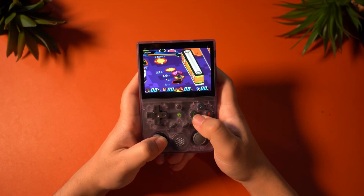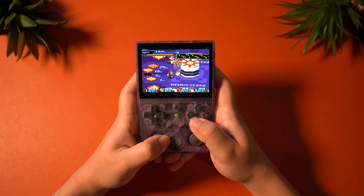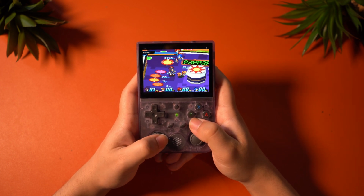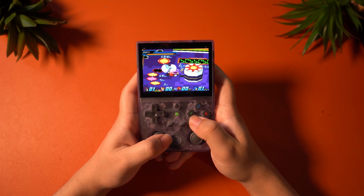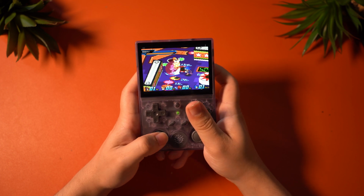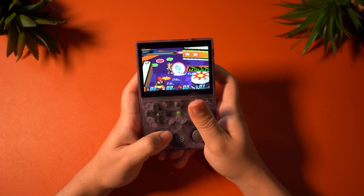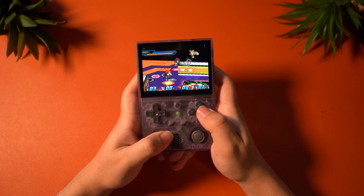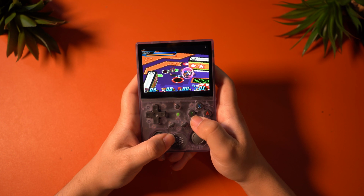Now finally, let's get into actual game performance. So let's begin with the GBA, and I tested out Sonic Battle for this test like I always do, and of course it performed exceptionally. GBA is very easy to emulate and very difficult to mess up, even if it is on a budget device, but this one isn't really too cheap, so it better handle GBA well. But if you were curious, it's a great experience.